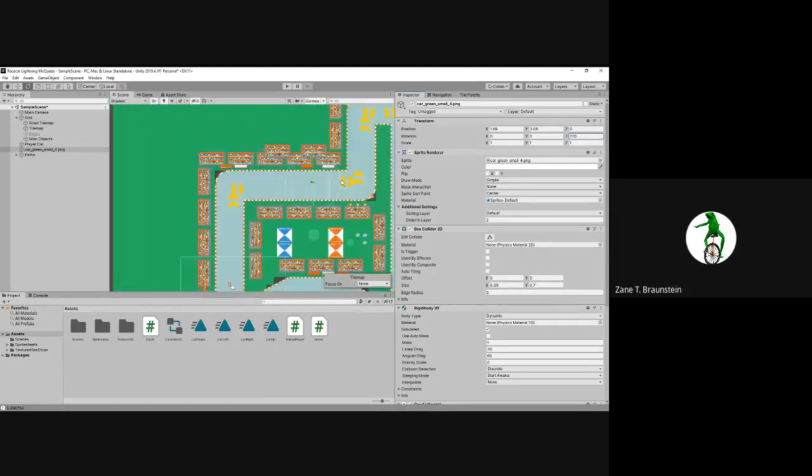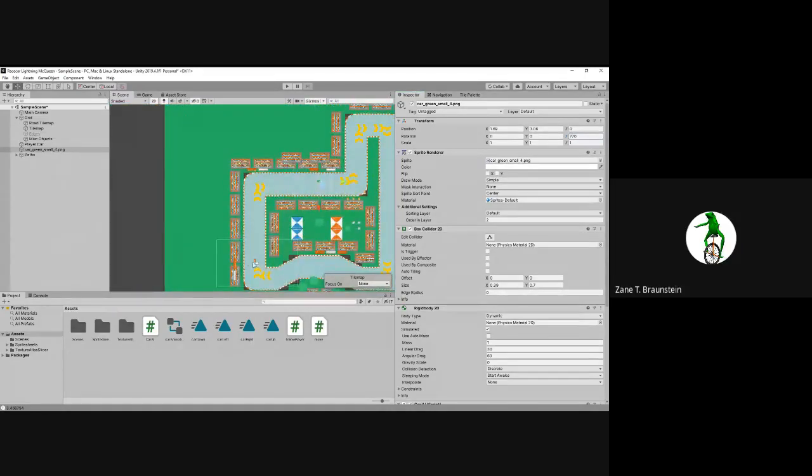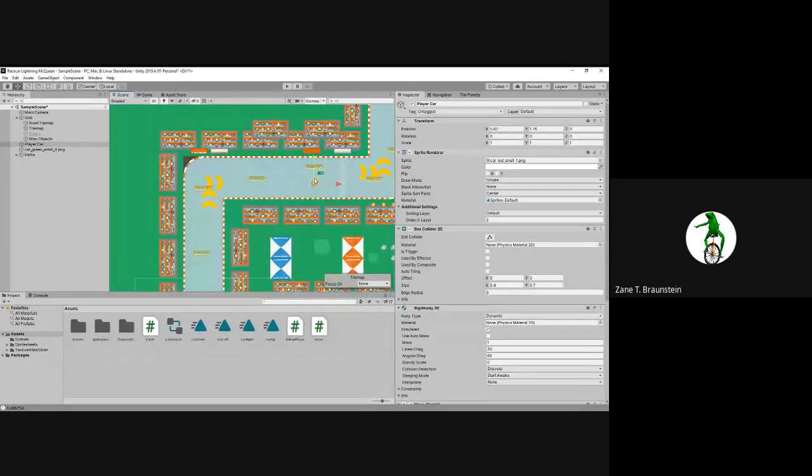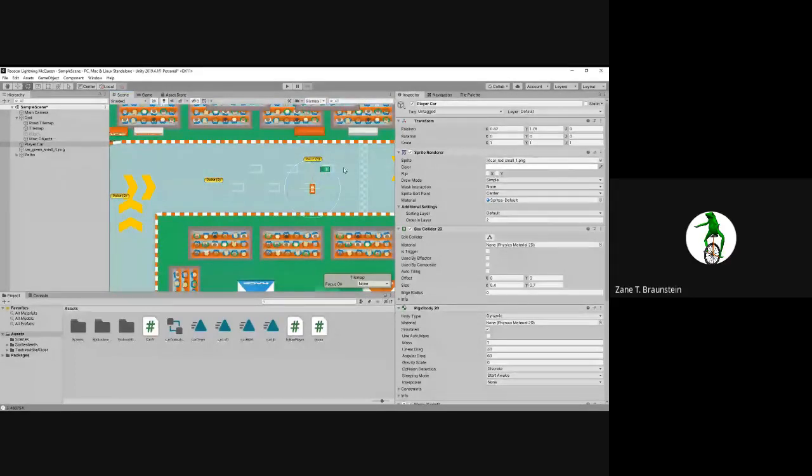Where's our start line? Wait, I don't know how to get that start. Where does the start line come from? Well, that's part of your map. So wherever you have your start. I don't have one. Okay, well, decide where your players are going to start. It can be anywhere. That's fine. You don't have to put a start line now. Just make sure you have a start line or know where your starting position is.